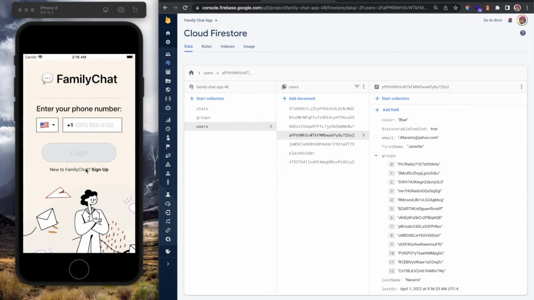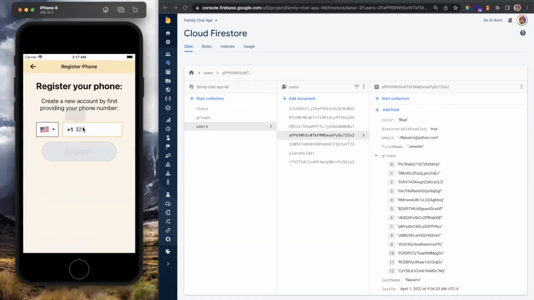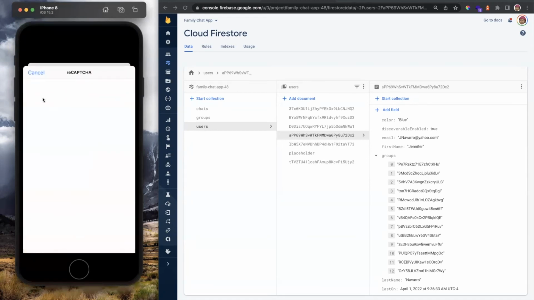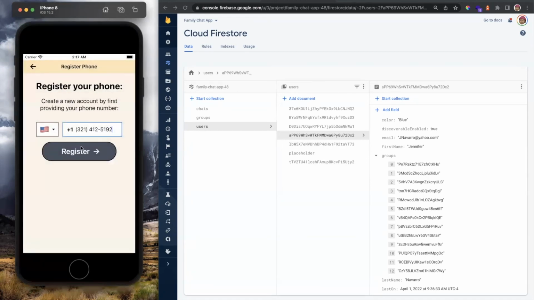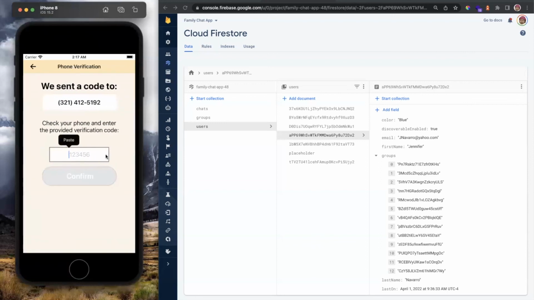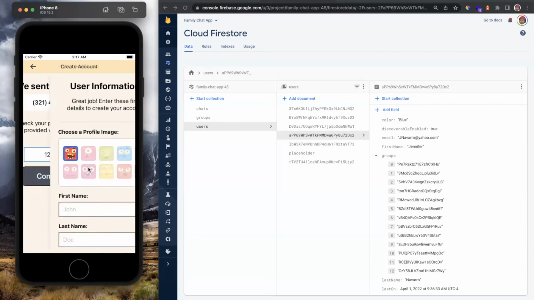New things are going to flash in blue. Editing will flash in orange. So I'm going to go through the registration process. Since I don't have an account, I'm going to use my real phone number sitting next to me. I'm going to go through a reCAPTCHA process, and hopefully, yes, it takes me as a human. Luckily, I am a human. We're going to wait for a text message here. There it is. I'm going to enter in the code provided. It's going to accept that.